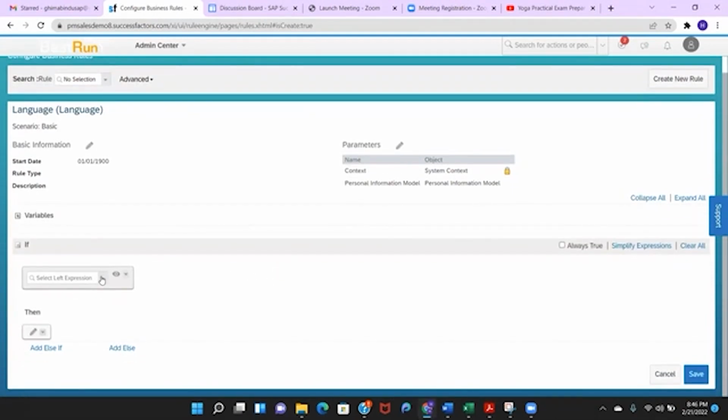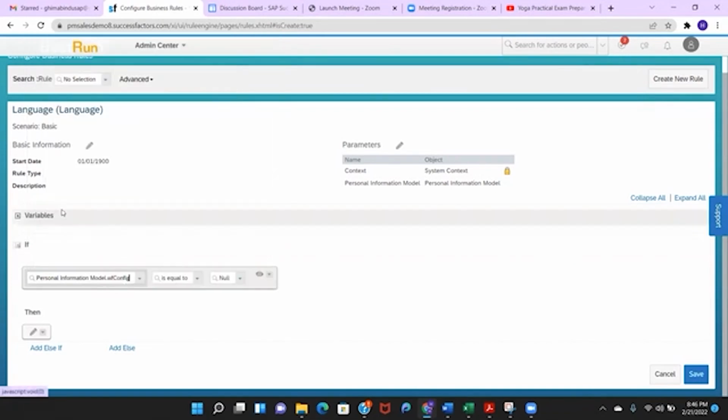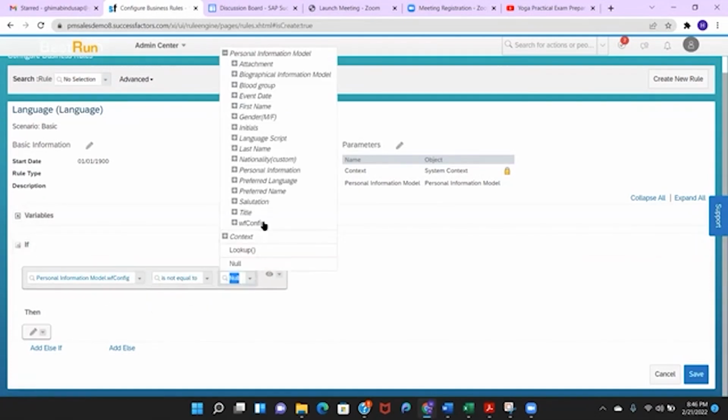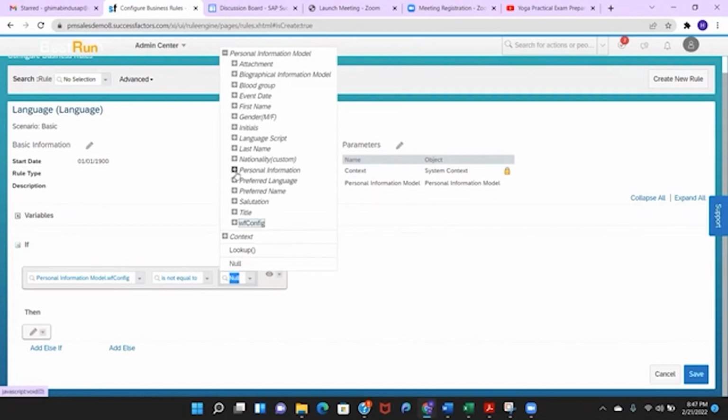Here we are giving the condition. My condition is, if someone changes the current existing language, then an error should be displayed. So I'm taking here wf config, if it is not equal to, here I have to take language only, right?